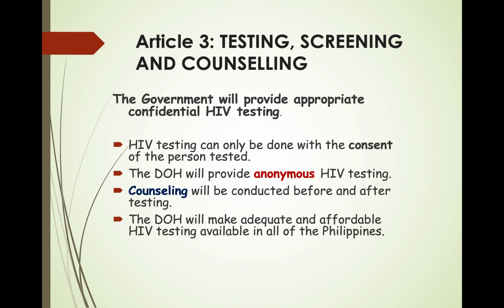So what will happen there now, the DOH will provide you an anonymous HIV testing. Technically, there's a particular naming procedure on how your samples are being named. Your name, take for example Juan de la Cruz, will not be put in the test tubes. Technically, it's a coded or barcoded identifier. Counseling, aside from that, will also be conducted before and after the testing. This is one thing I am being very particular of because it's very important. And aside from that, the DOH will also make adequate and affordable HIV testing available in all of the Philippines.